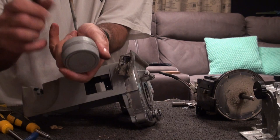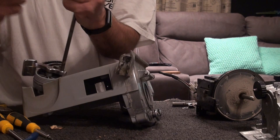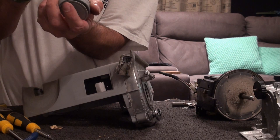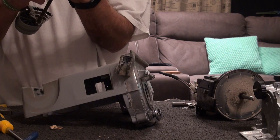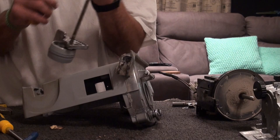So turn it again on there. Three. And last but not least, number four. That's there. Come on, you bugger. Okay, come back to you. So four, there we go. So it's four little prongs.